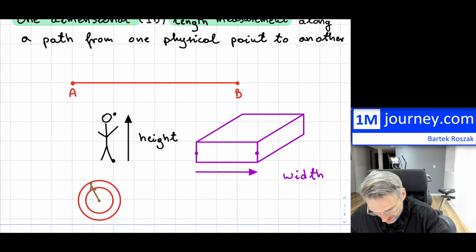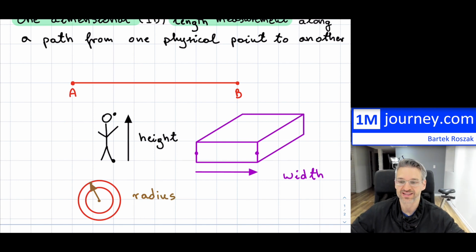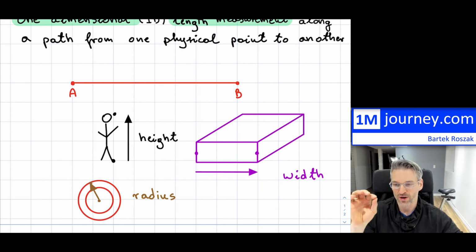So we would have a distance from the center all the way to the rim. And we would say that this particular distance, if it's a circle, which a tire approximates as best it can, might be a radius, which is from the center all the way to the rim.